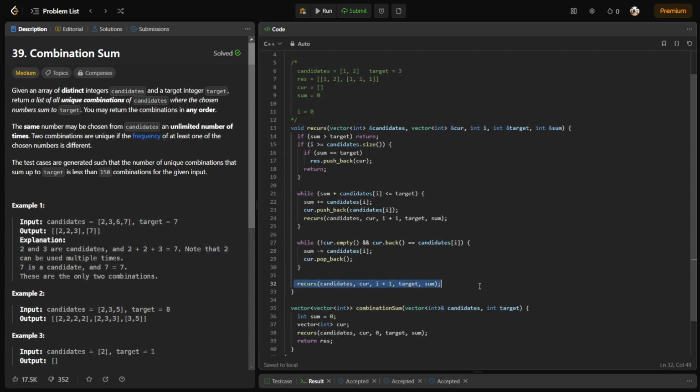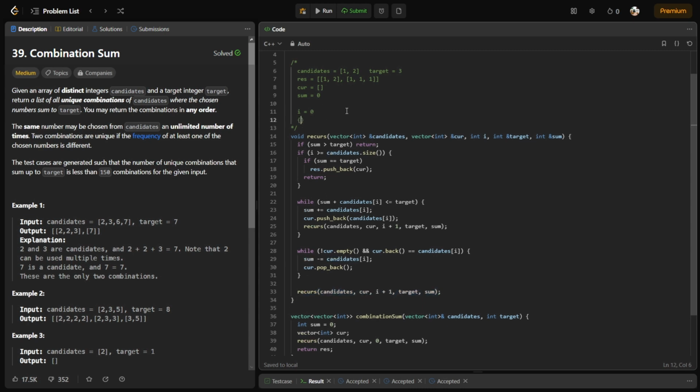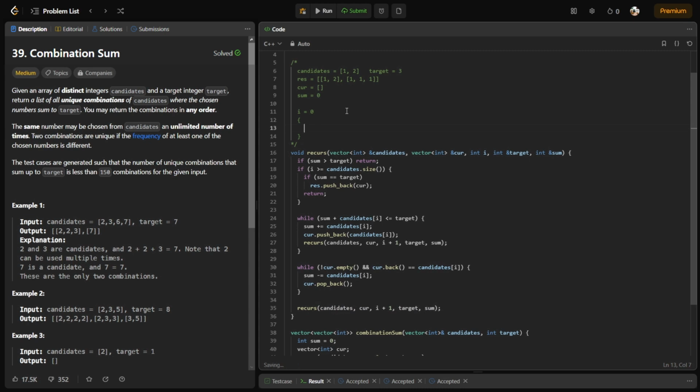And when that happens, what we will do is we will try to recurse where I equals to 1, and this time we try with 2 instead, right? But since that I equals to 1 is 2, and there's no numbers behind 2 that can fulfill our target 3, so eventually this recursion will exit as well, right?